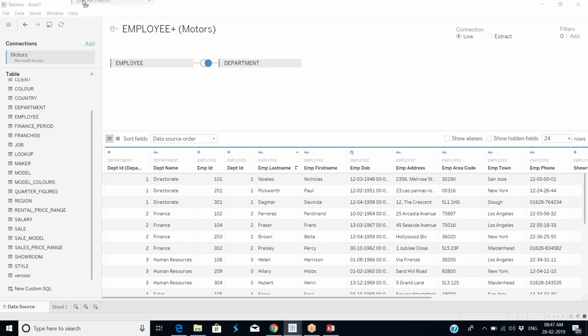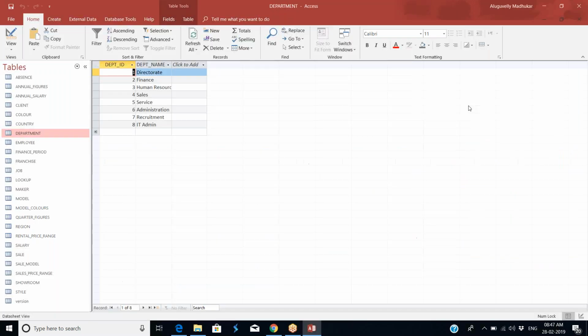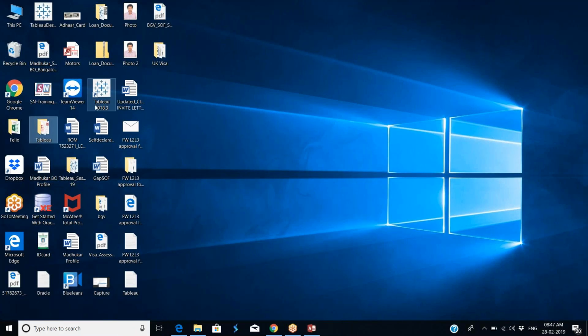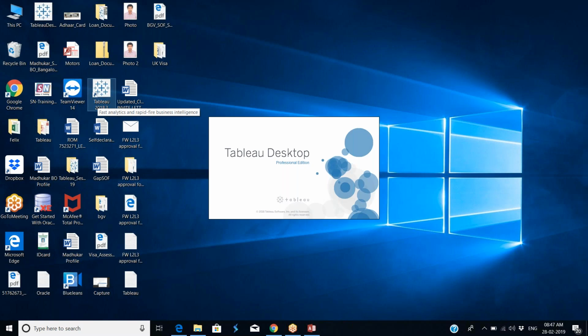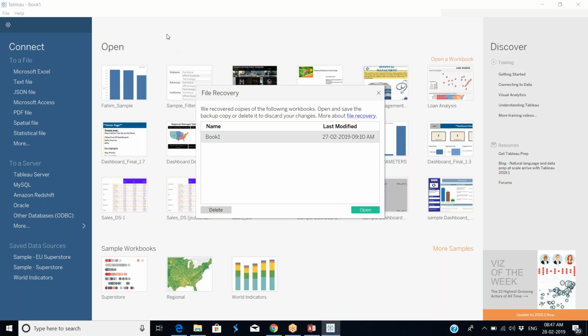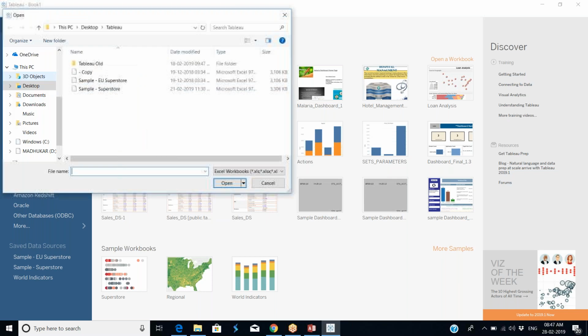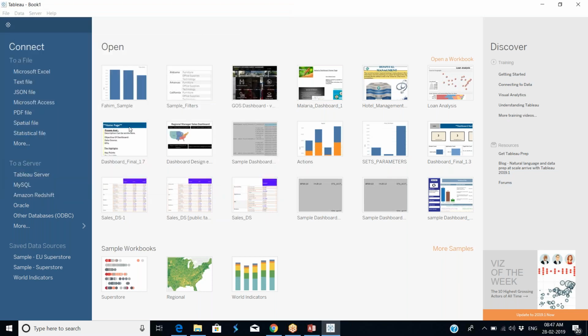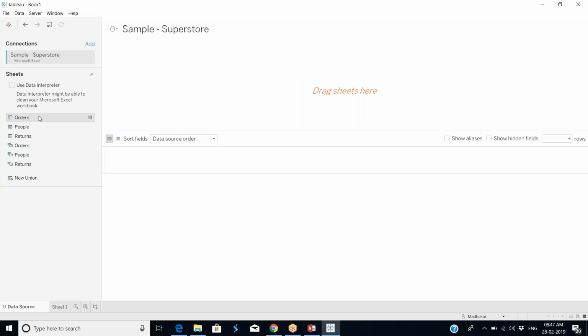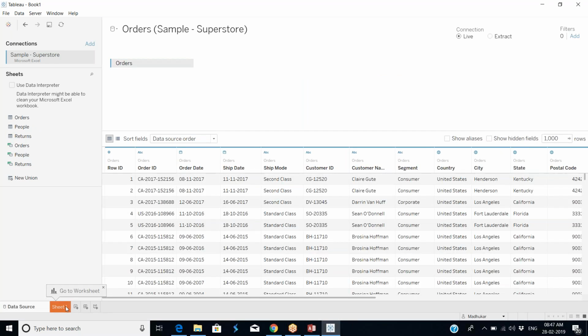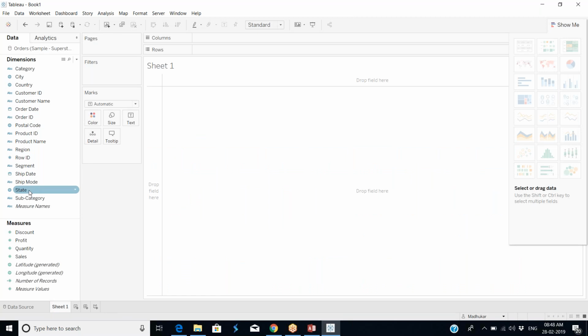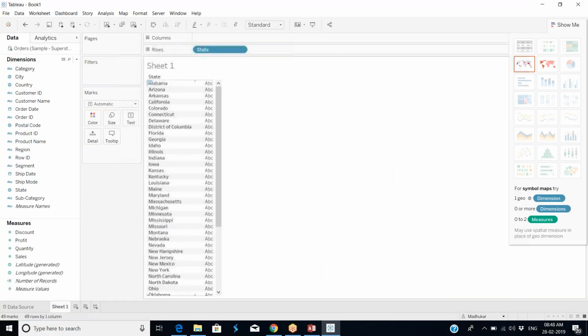Now I'm showing how we can bring data from different databases and show it in our system. I'm using the Excel source, trying to bring the orders sheet and insert a sheet. I want to bring the state data.